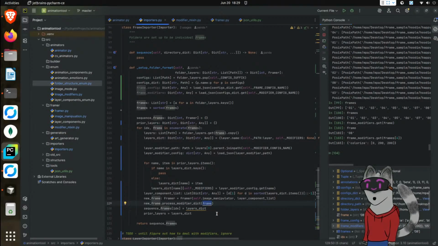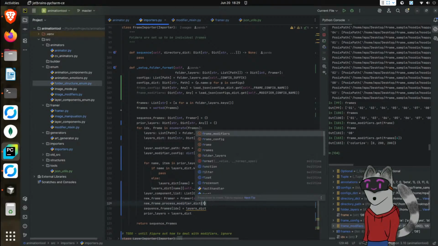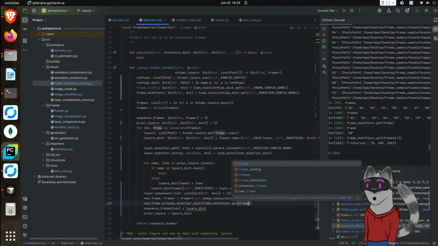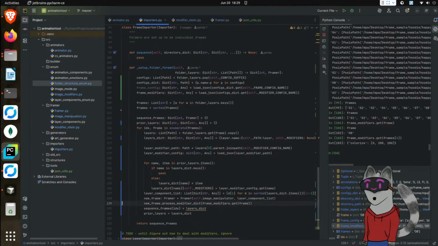So let's just go ahead and do that. Frame modifiers dot get frame. Frame. And then from there, that should be the processing of the new frame, and then we can put it right here. So that should be everything. Let's go ahead and tempt fate.